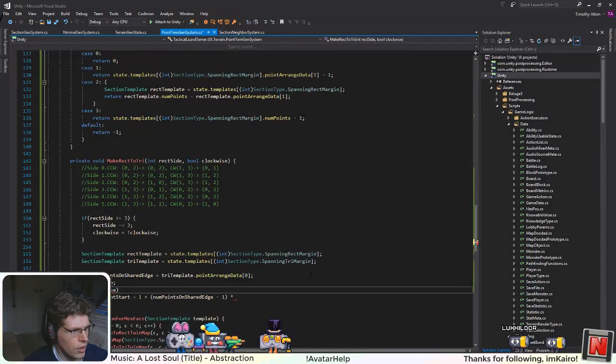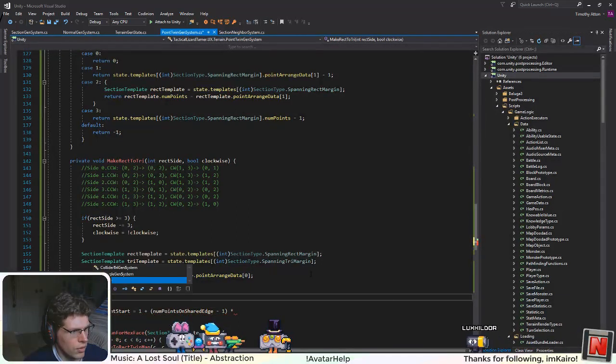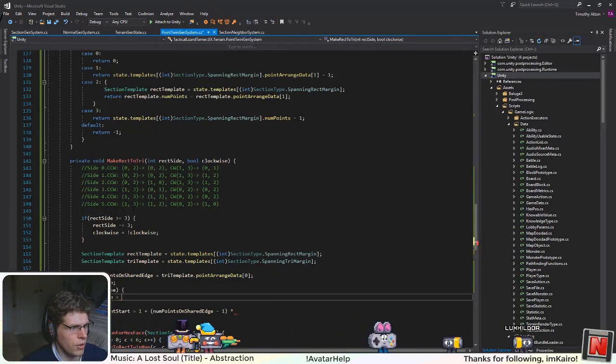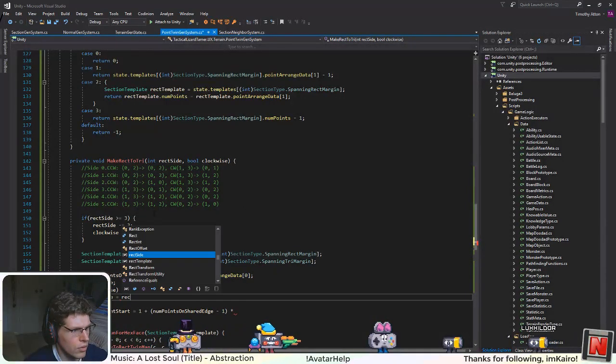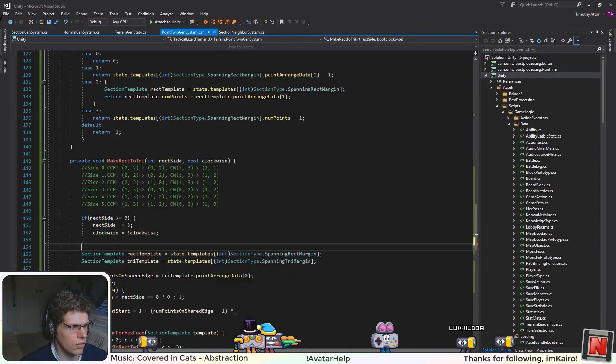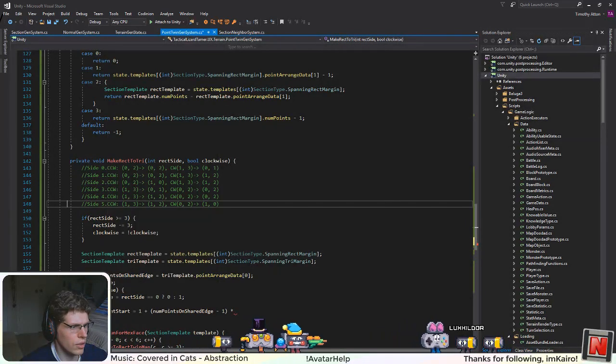So if clockwise, triangle side equals 0, or it's 0 if we're on side 0. So rect side. Otherwise 1. Also, this is... let's not... Oh, no, that is actually what I want.